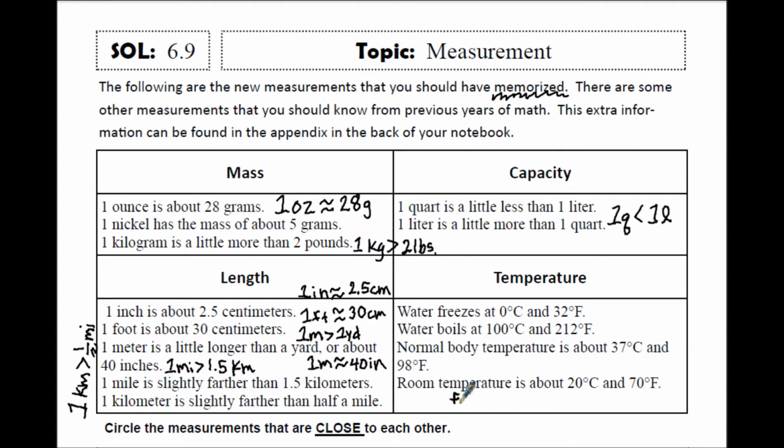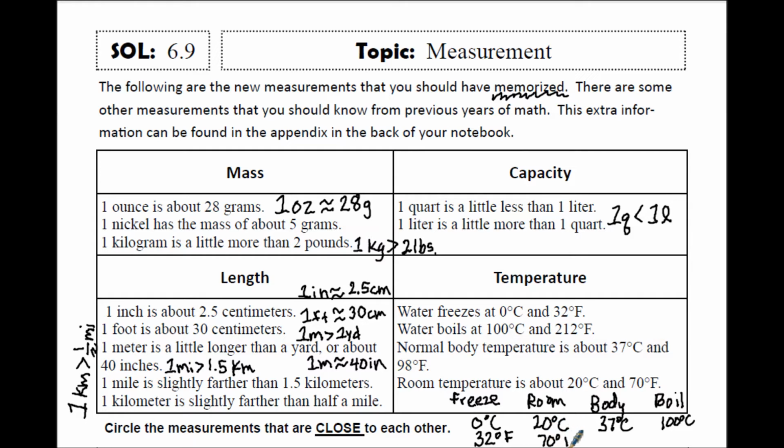For temperature, you need to know what the freezing point of water is and what the boiling point of water is, and a few things in between. So you have freezing, then we have room temperature, and then your body is warmer than room temperature, and then your body is below its boiling point. So it's pretty easy for Celsius because we have 0 degrees Celsius for freezing and go to about 20 degrees Celsius for room temperature, and you're almost counting by 20. So you go 0, 20, and almost 40, but about 37 degrees Celsius for your body temperature, and we get to 100 degrees for boiling.